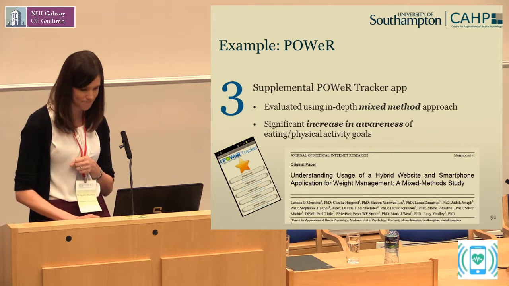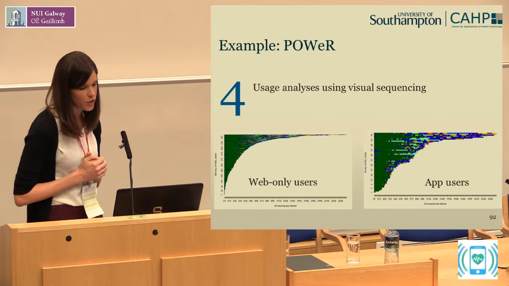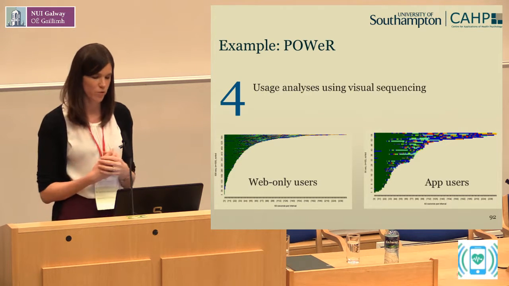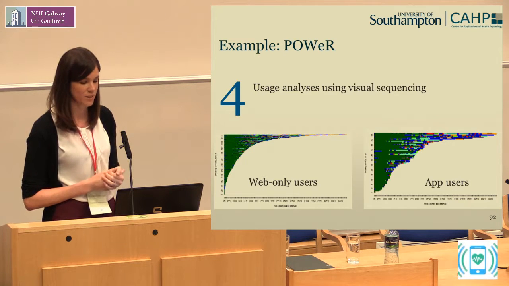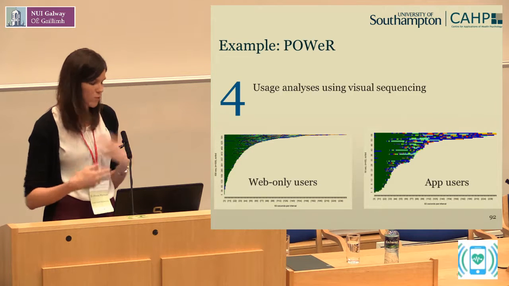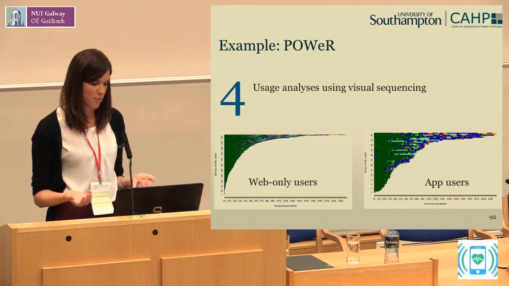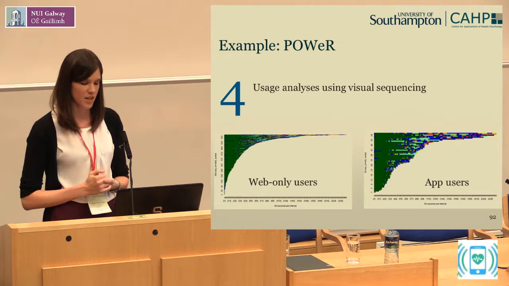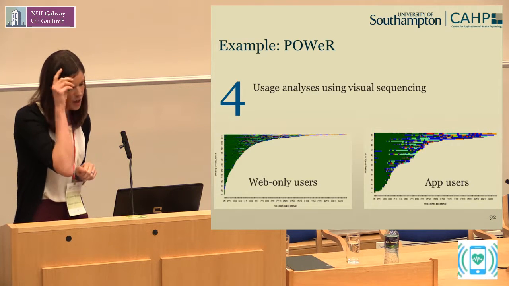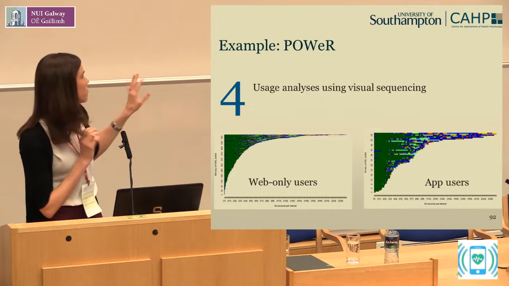And we've also adapted POWER for use without any additional support and rolled it out through workplaces in the northeast of the UK. We're still analysing the data from that, but we've conducted some usage analysis using the visualisation tool, which I can show you briefly here. So the visualisation tools look like this.